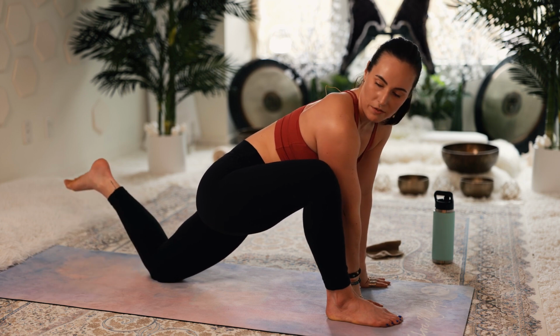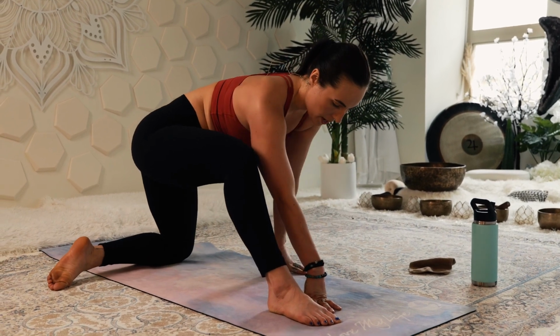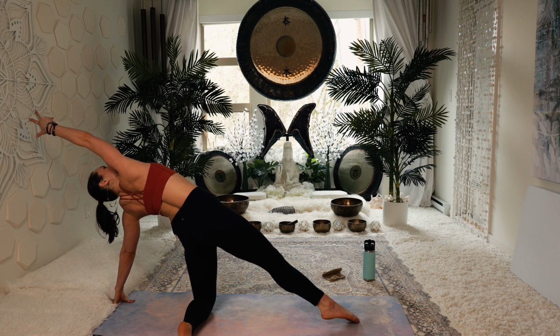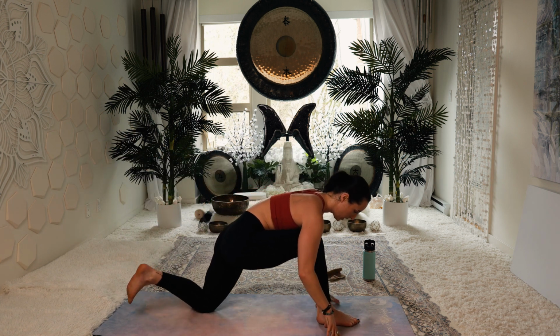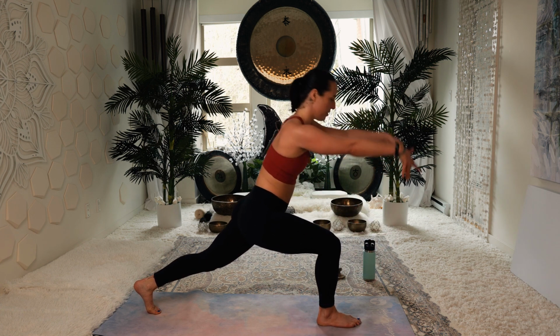From here, left foot comes over to the right. Walking hands towards you as you straighten your right leg. Left hand behind you and reach the right arm up. Breathe in and out. Walk it back around on your next inhale. Turning the knee, lifting the knee up. And inhale, reach both arms up to sky.